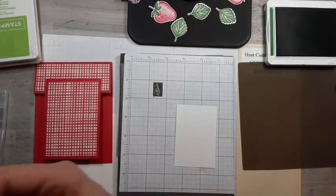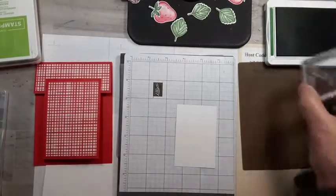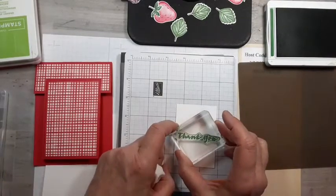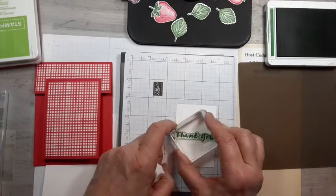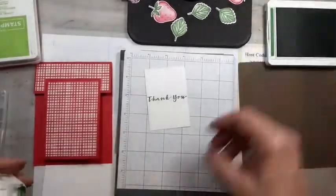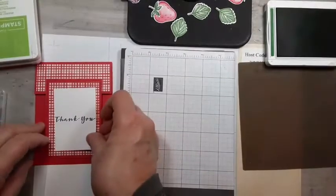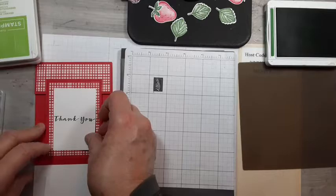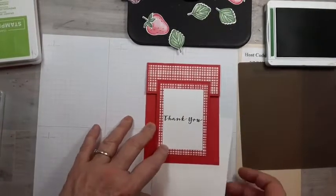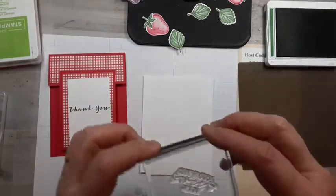Grab one of my wipes here because I want to get a little green on the edge and I don't want that getting on my card. So try this again. So I want this down probably about halfway, maybe a little like that from the other side. And then I will put that here. I'm thinking, whoops, move this over where you can see it better. Thank you.